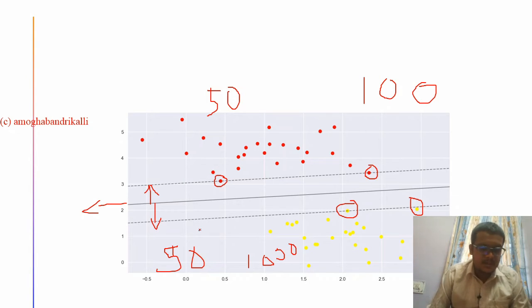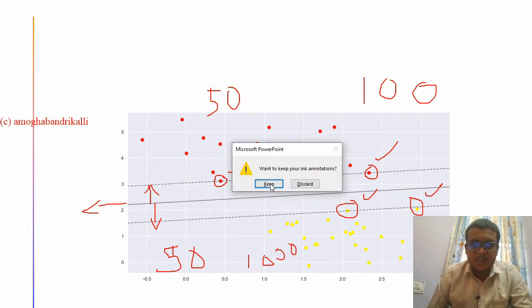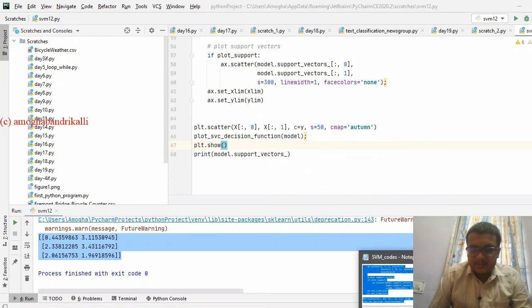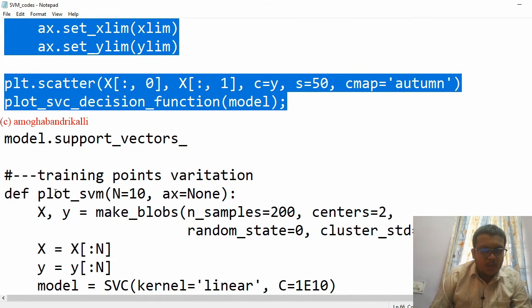So this is where the support vectors play an important role. These are all the support vectors. Let me show you how exactly things do not change when the points rise from 50 to 120.